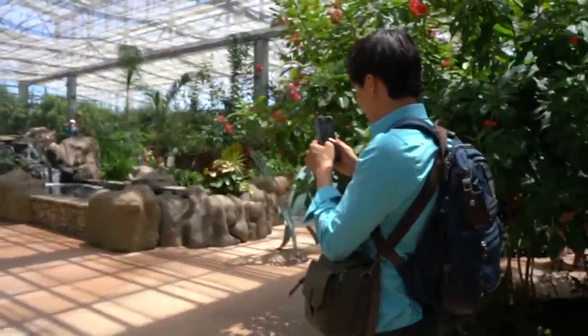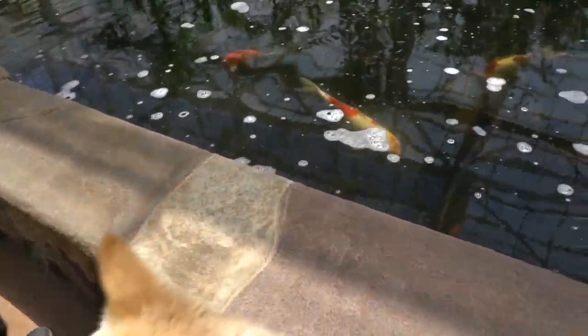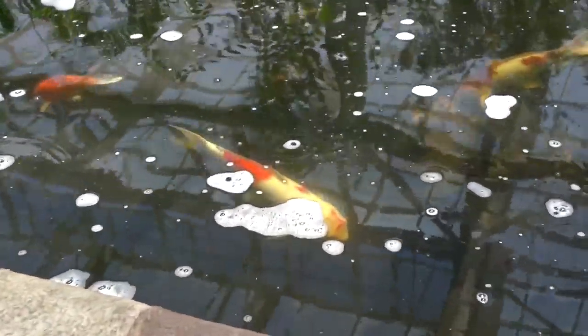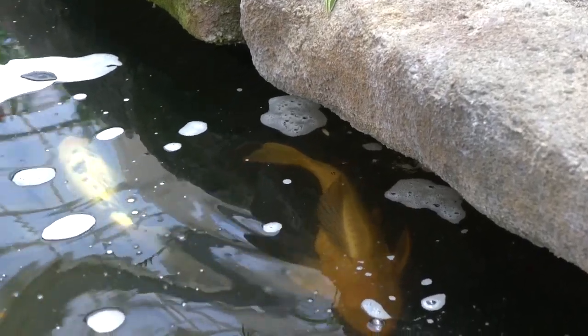And then another thing that I think a lot of people didn't notice was that there were button quail running around on the ground. And I had a really hard time getting a shot of them because they're so tiny, and they would really try to stay hidden and away from people. But every once in a while, you would see one run across the sidewalk really fast. And Caspian really liked it because he loves flowers for some reason.